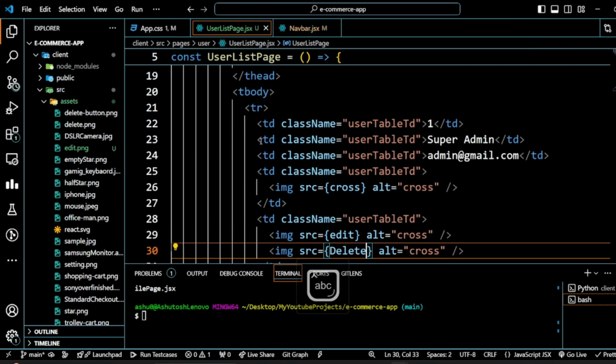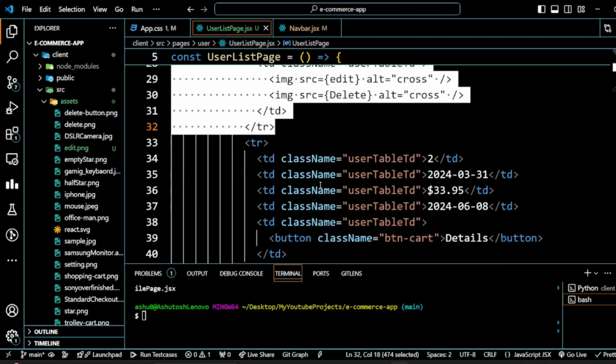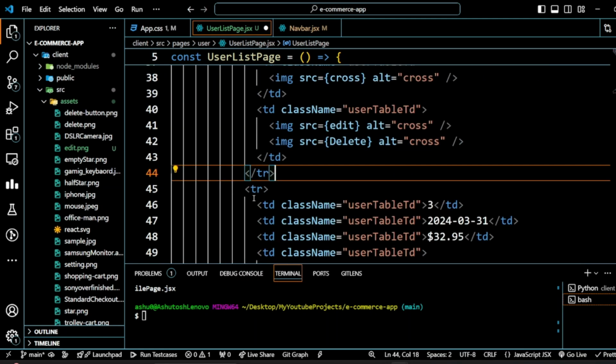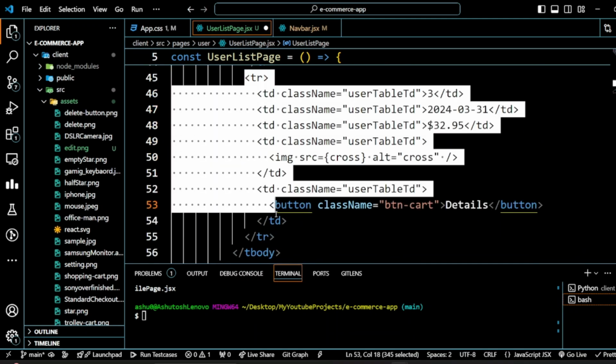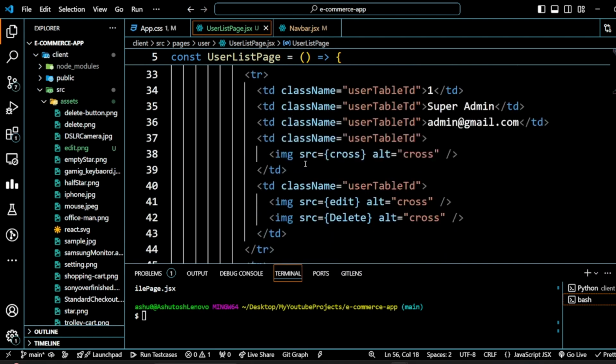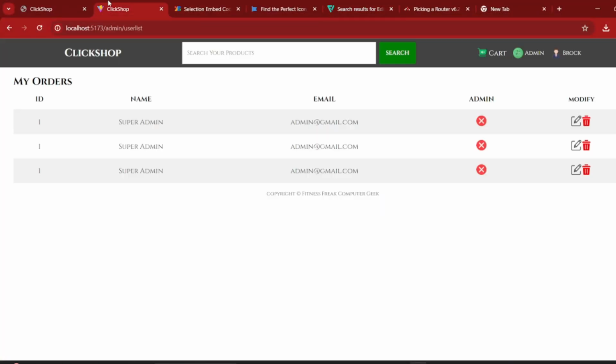So we're going to exactly repeat these things. Okay, perfectly coming. Nice. So we're done with the user page. I think for now we can leave it like that.